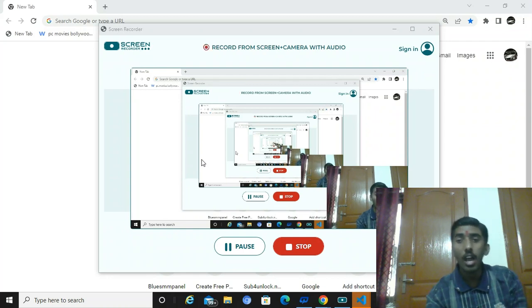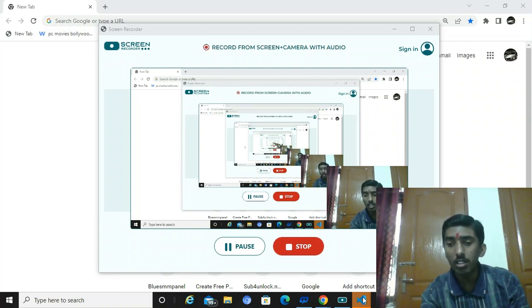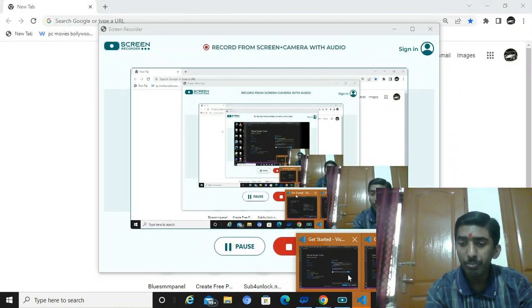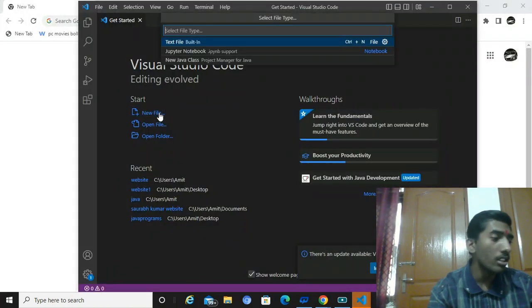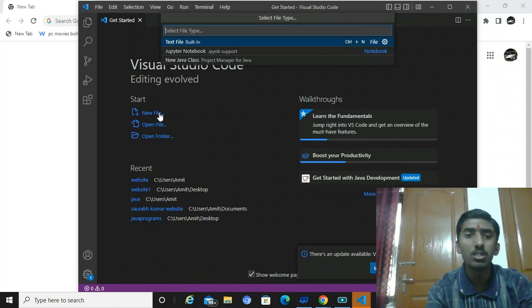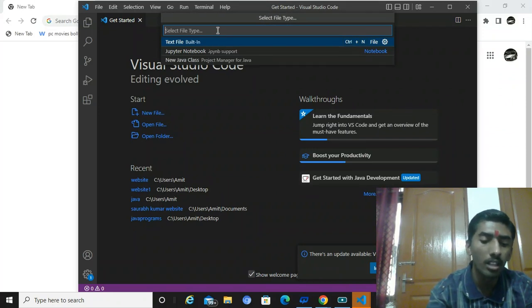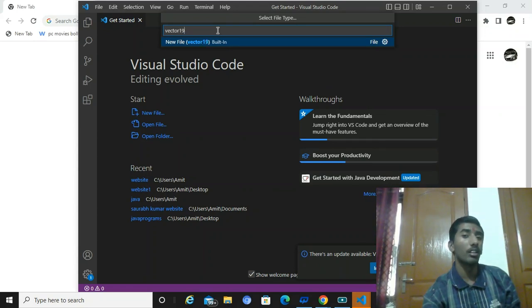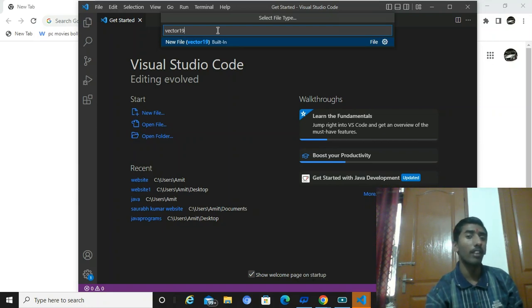So create it, and after opening Visual Studio Code, create a new file here. I will give the name vector 19 because I have done vector 18. I have done 18 examples on vector, so that's why I am writing vector 19.